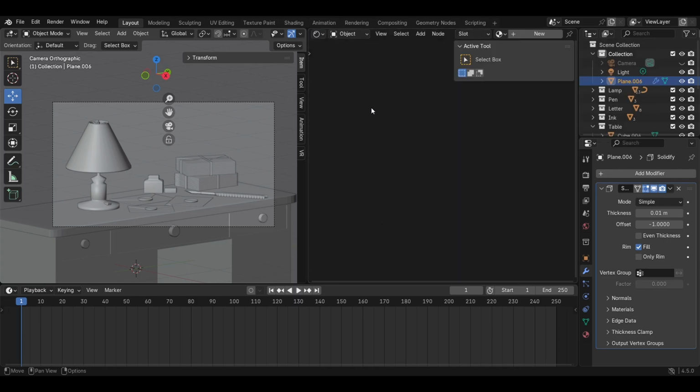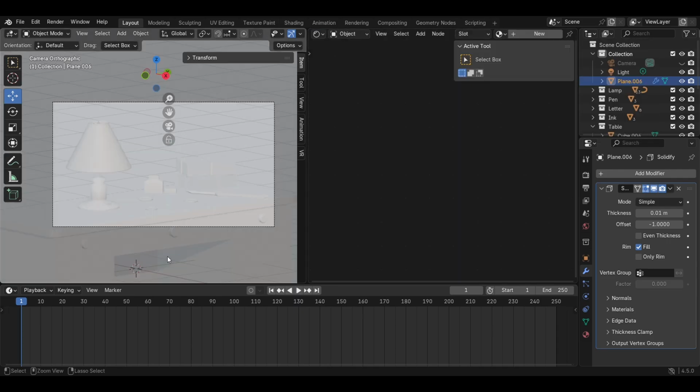Change one scene to the shader editor to add a new material.